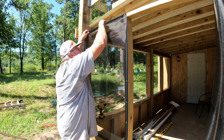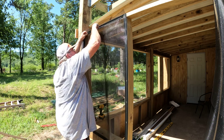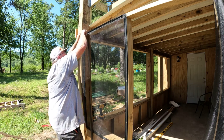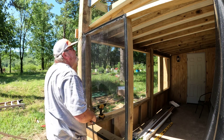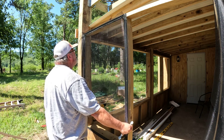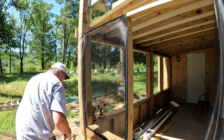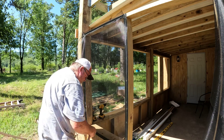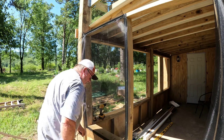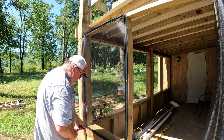And this stuff's pretty darn easy to put up. You might have a few issues, but for the most part, there's nothing to it. That one guy made it seem a little harder than it actually is. All right, so got the top one in. Let me cut a piece of spline for the bottom. This stuff's a breeze to put up. Very, very impressed with it. And also, this tool that you use to cut the track is very good for cutting the spline too.